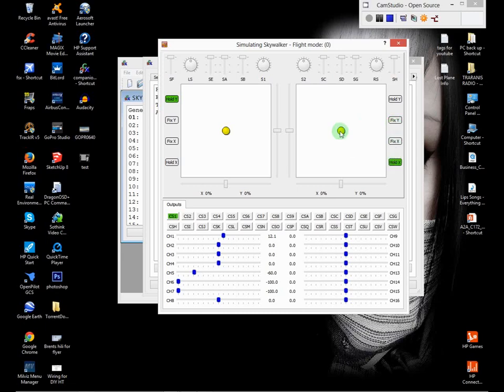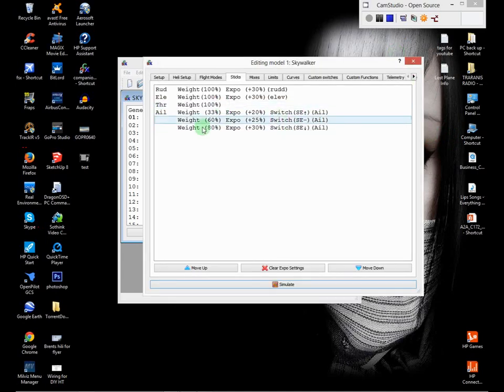So we want to hold X, so wherever you put it here, it'll stay. So we got 30%, 60, and then up to what was it, 80. So that's pretty straightforward. Let me close that out. So that's how you do your dual rates.